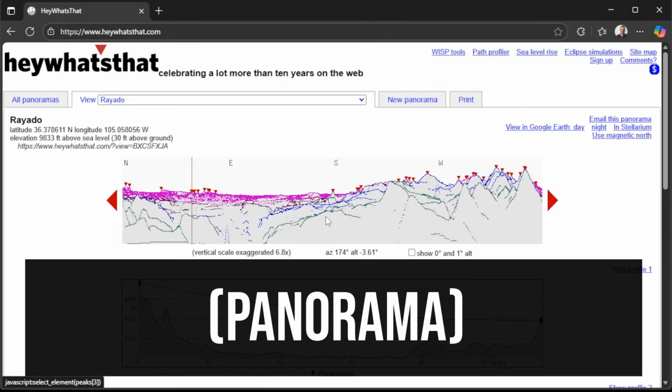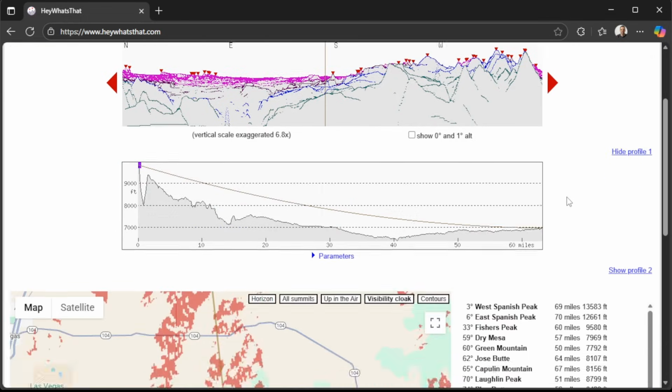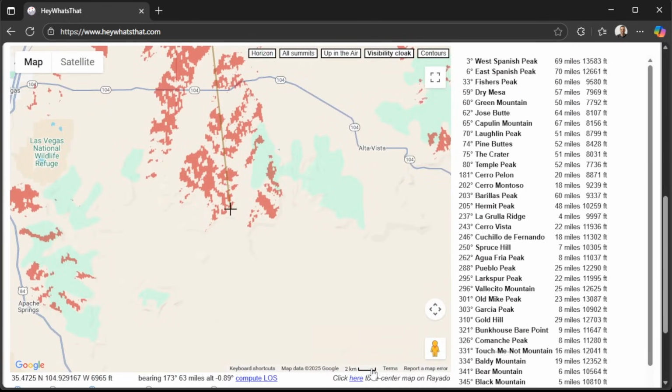And then this map up here is really like if you were standing on that point that we measured from, what would the mountains, what would the landscape look like? So this is actually a 360-degree plot of the view from that point. We can see north, east, southwest. All of these red markers correspond to the same red markers that we see down here.